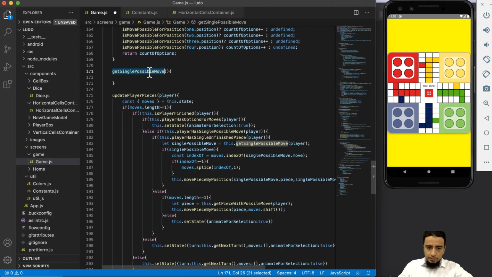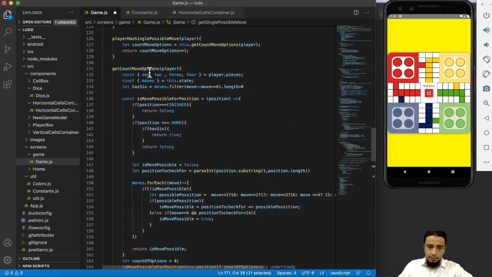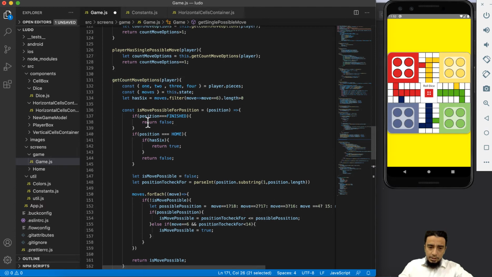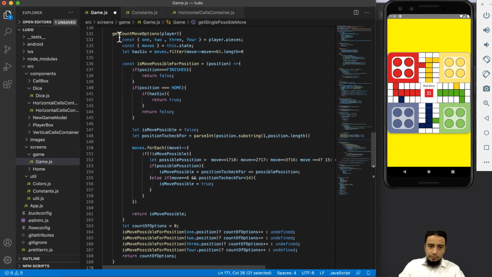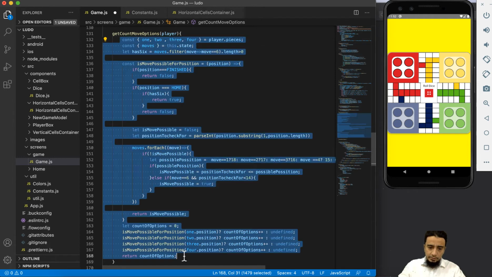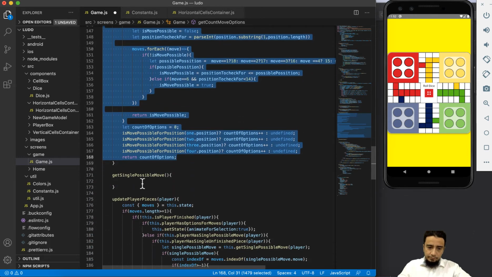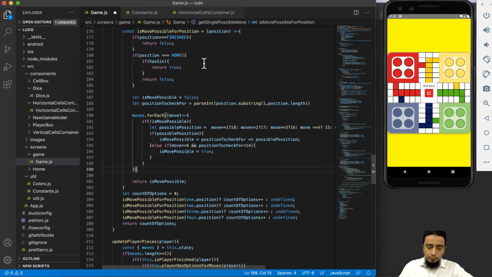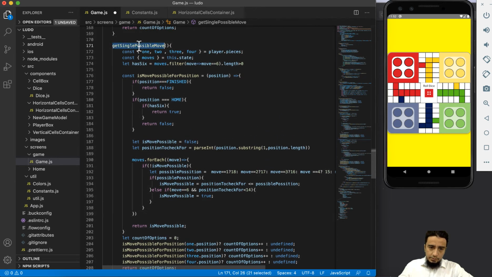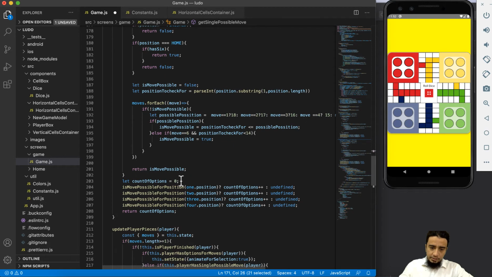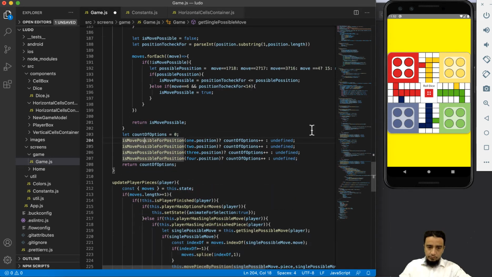Now this function is somewhat similar to this one, get count move options, with slight modifications. So let's copy and paste whatever we have inside this. Now this function returns an object that contains the piece as well as the possible move instead of the count. So let's modify this function.